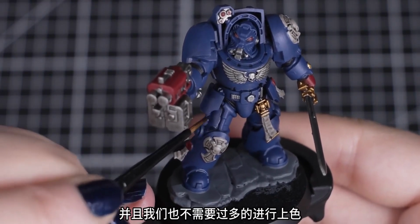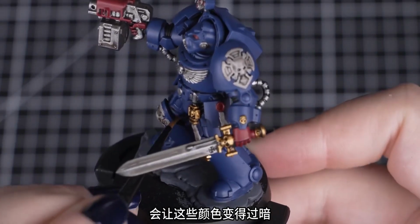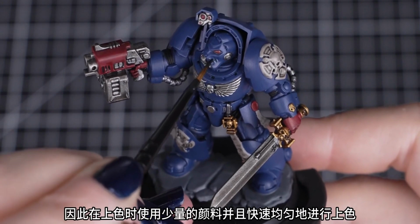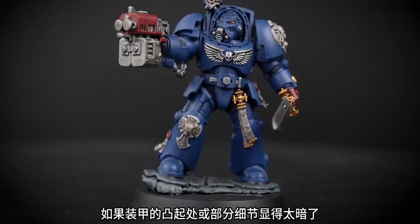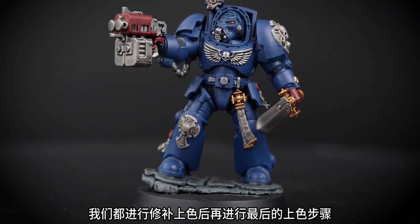And we don't want to apply too much, as if we do, we run the risk of some of those colours becoming too dark, and unwanted pooling in bigger areas. So use a small amount of shade and move it around quickly as you apply it. After this has fully dried, if there are some raised areas of armour or details that are a little bit too dark, we can always tidy those areas up before moving on to our last stages.